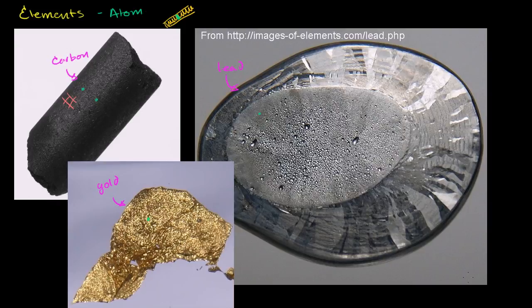It's even hard to see the width of a hair, and there would be 1 million carbon atoms just going along it. Now, it would be pretty cool in and of itself that we do know that there is this most basic building block of carbon, this most basic building block of any element. But what's even neater is that those basic building blocks are related to each other. A carbon atom is made up of even more fundamental particles. A gold atom is made up of even more fundamental particles, and they're actually defined by the arrangement of those fundamental particles. And if you were to change the number of fundamental particles you have, you could change the properties of the element, how it would react, or you could even change the element itself.